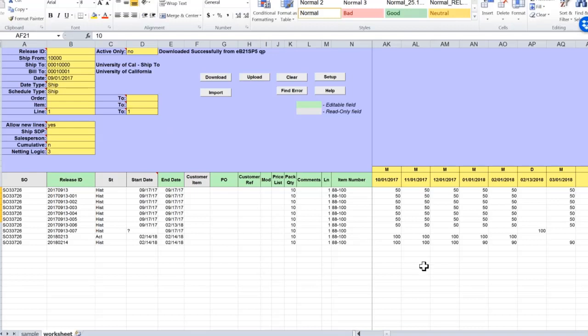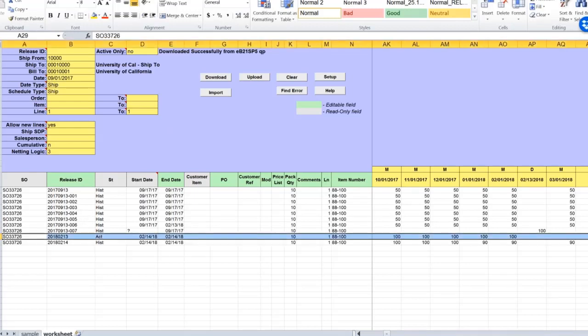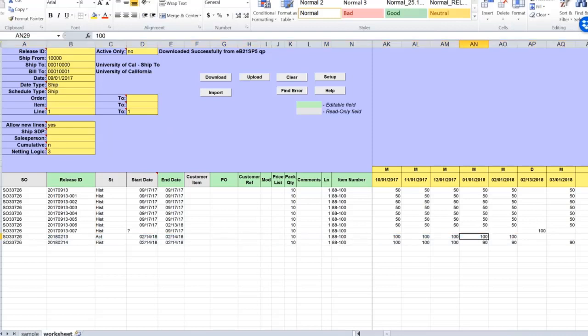This is the generic version, but in custom versions, we might even highlight those demands. For example, if demands for the same item change more than, let's say, 10% in your release, we might highlight the line in red or in orange. So it will be a visual indicator for you that there is a change here. Just pay attention to it. It might still be fine, or it might trigger some other actions.